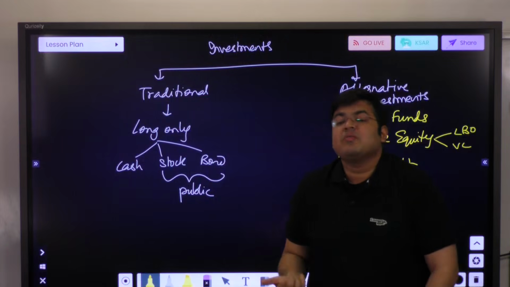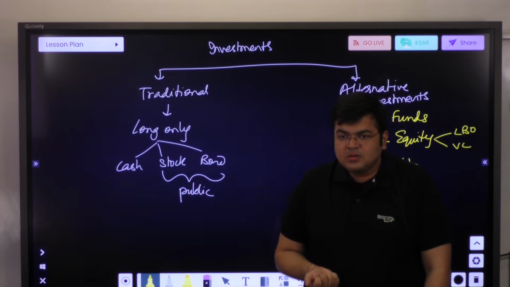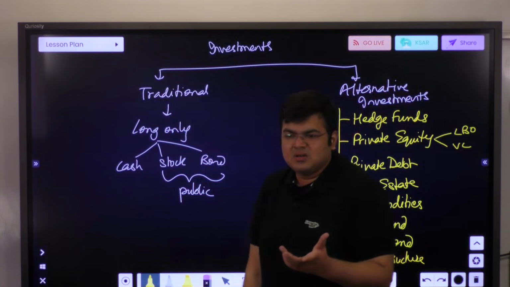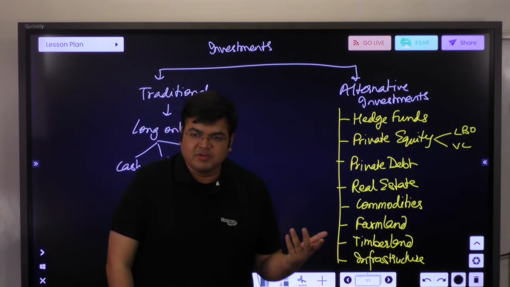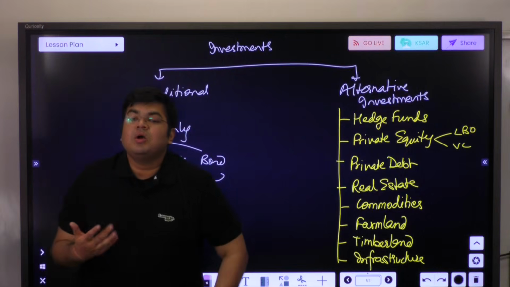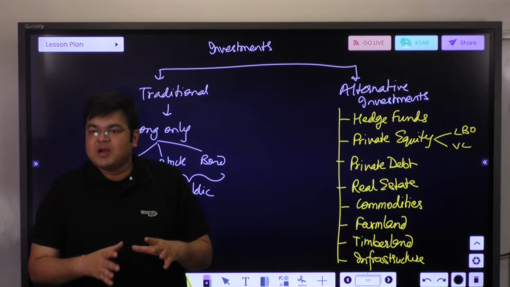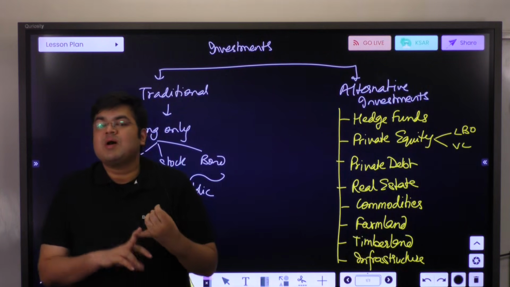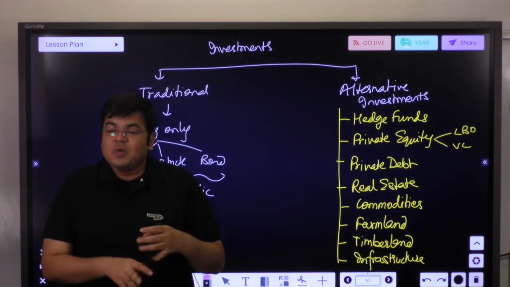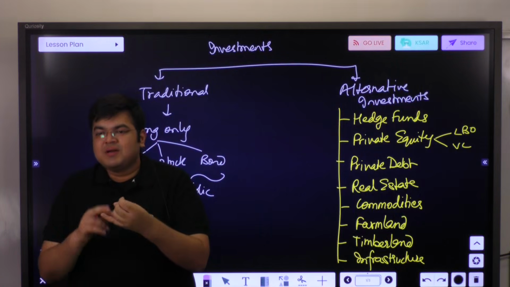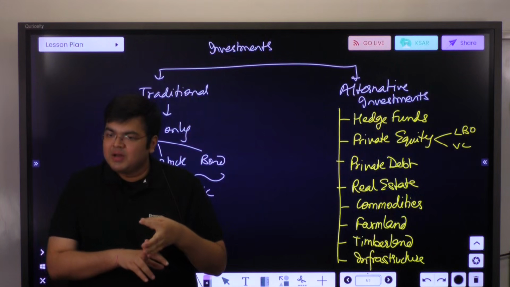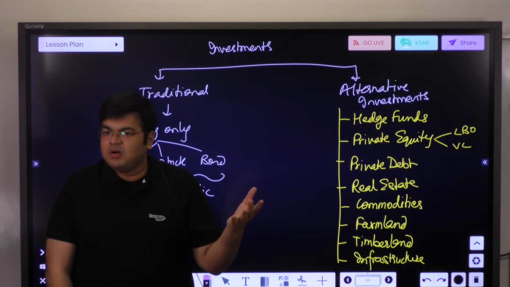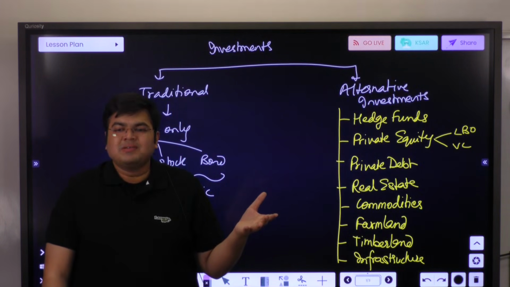That is also one of the reasons why people invest in gold. Another one would be silver. Again, you have to use physical silver, otherwise you have futures available. There is something you will study called derivatives. Once you study derivatives, you will understand how to deal in commodities. In commodities we also have oil. You have different kinds of commodities. You have precious metals, gold, silver, etc. You have oil. Then you have agro-based commodities, wheat, rice, corn, etc.